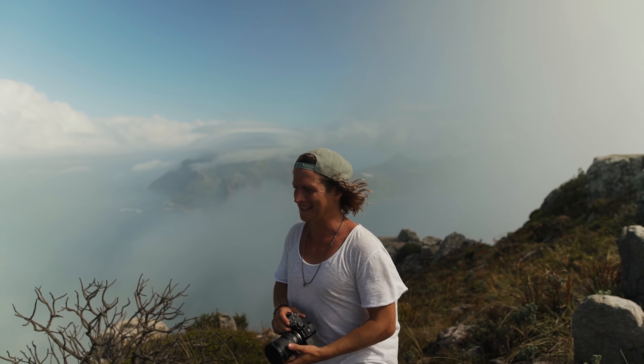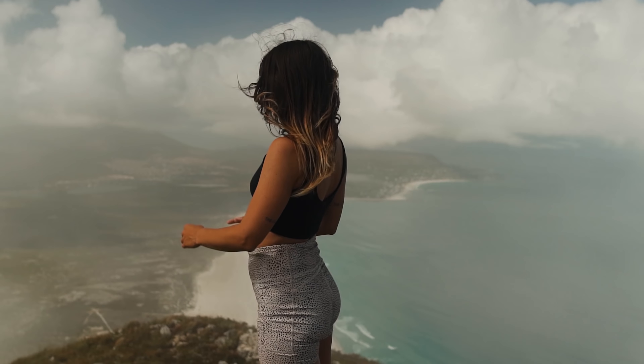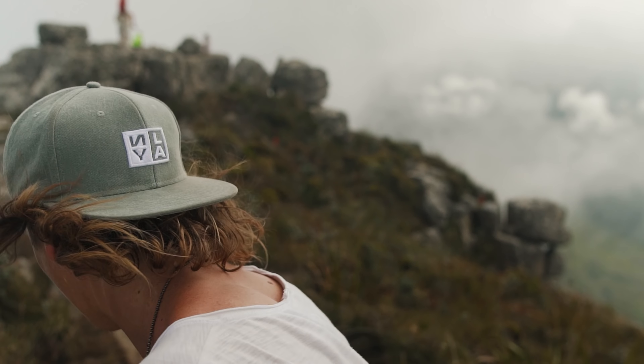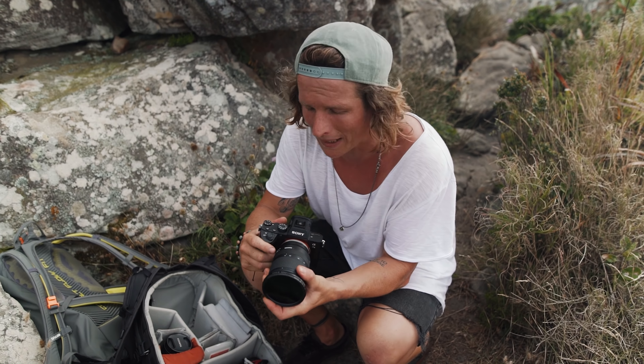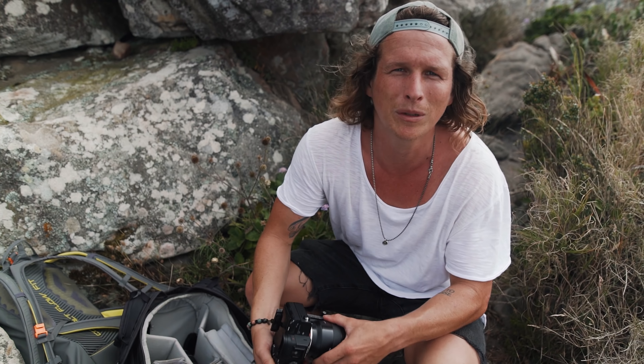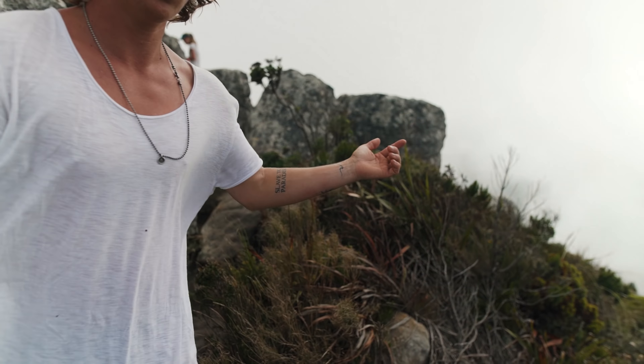There are definitely some cool little outcrops here. We've got a massive gap in the clouds right now — this is the chance, we're going to pounce on these photos. Hannah's on the rock out there. We're going to get a photo looking all the way back at her on that outcrop. It's not the ideal overhanging cliff I had in mind, but I think it will still work and give a pretty cool result with the beach in the background. Normally for landscape stuff I'd be shooting on my wide lens, my 17 to 28 Tamron lens. But for this shot I'm going to switch to my 28 to 75 — I want to get a little more zoomed in because I'll be far from Hannah, and a longer focal length will give some compression, bringing the beach a little closer and letting us frame it up nicely.